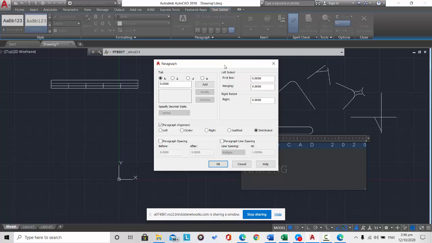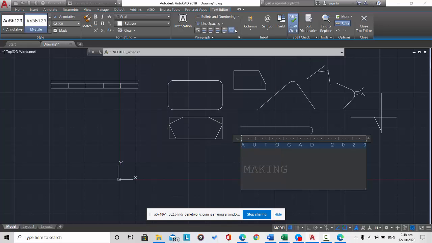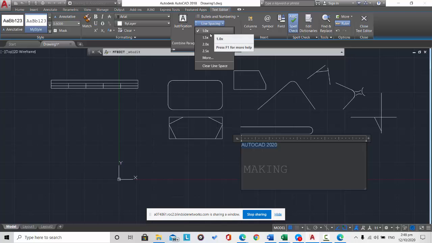We can distribute the text for the paragraphs. So we can do plenty of things, no? And also we can use line spacing. Because the default is single space, we can also have 1.5, double space or more, no? Or we can clear the line space if we want.